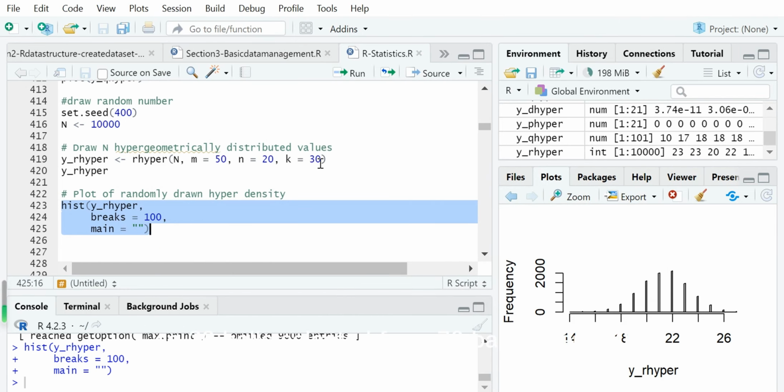So 30 balls selected from 70 balls, where 50 are white balls. So there is an over 40% probability that there will be about 21 or 22 white balls among these 30 balls selected, right?